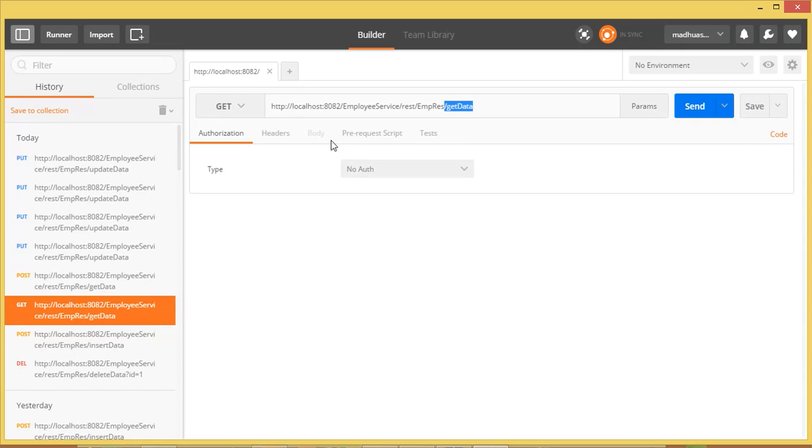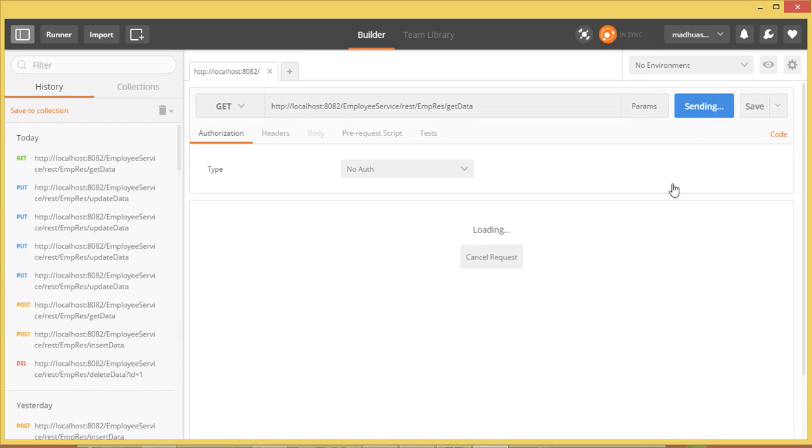Just remember, you cannot pass any data in the get method. If you want to pass data, use query params, like where ID is equal to 1 and employee name is equal to something and so on. You observed that the body here is disabled. If you select the get method and change it to post, it is enabled, and you can pass any data here. So let me change it back to the get method. You cannot pass the body here directly, so click the send button.